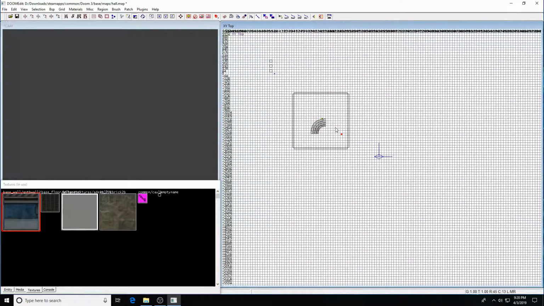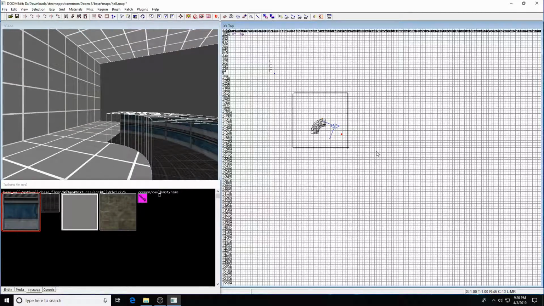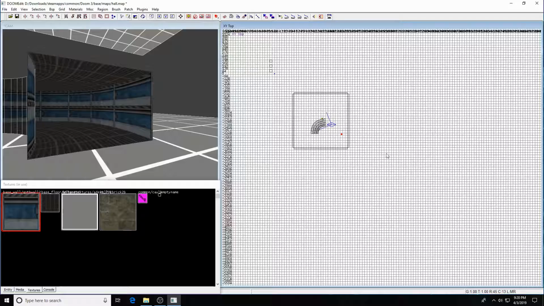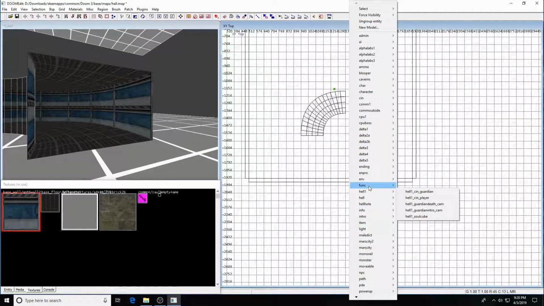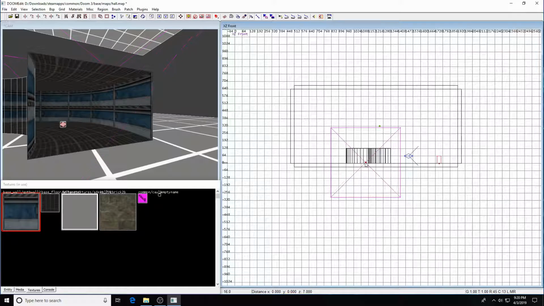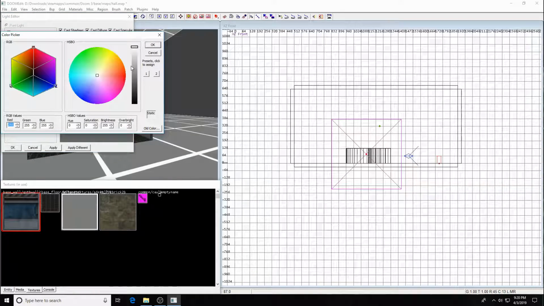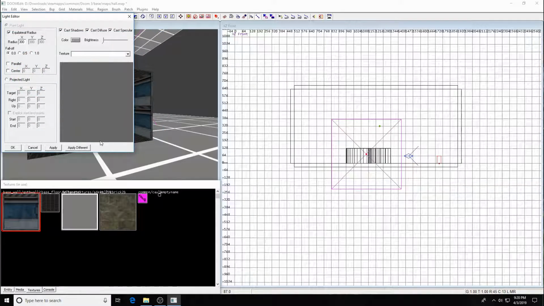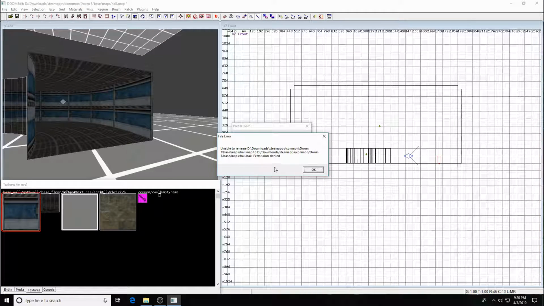Okay, so let's move our camera over here. There we go. Yeah, let's put a little light in there so we can see what's going on. Okay, so light. Right click on the mouse button, go down to light, put it in there. Let's make sure it's in the hallway. There we are, nice. Let's crank it down a little bit. It's going to be super intense. And we'll bring it down to about there. Apply, okay.